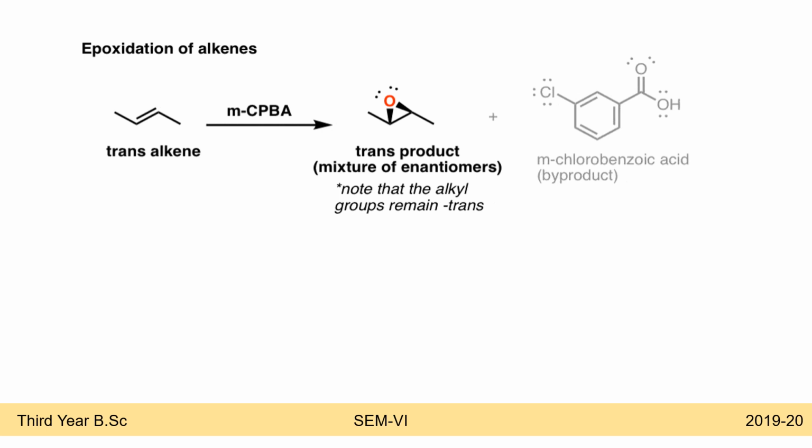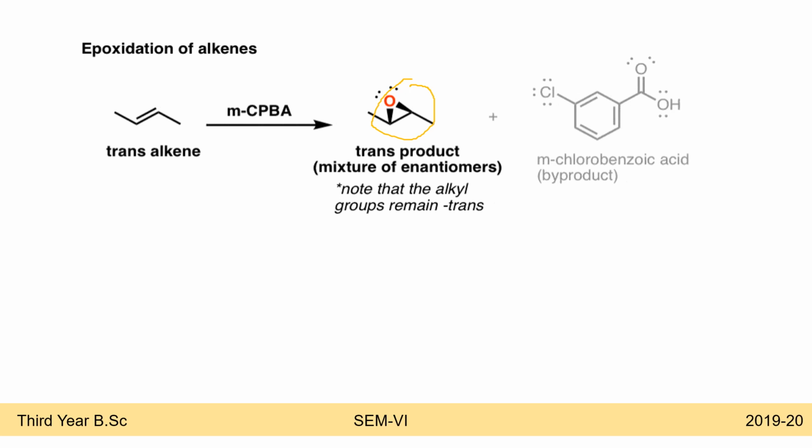Let us see the examples of epoxidation. When the molecule has a trans alkene, in that case the epoxidation always shows a trans product. The addition of oxygen is always from the same side. If you look at this, it shows both the bonds of oxygen from the same side, above, so a thick line is represented. So it is addition from the same side, but a trans isomer always gives a trans epoxide, and there is a side byproduct, metachlorobenzoic acid. We are not interested in this, but if we consider a trans alkene, it always gives a trans epoxide, which is a mixture of enantiomers.